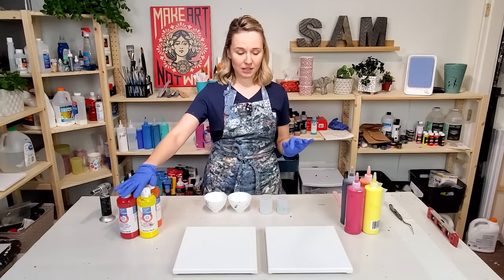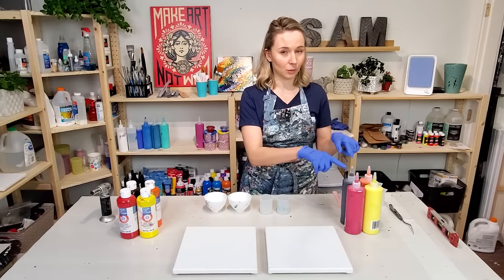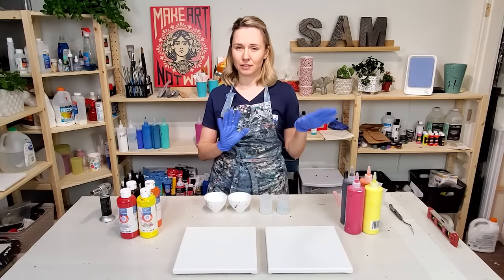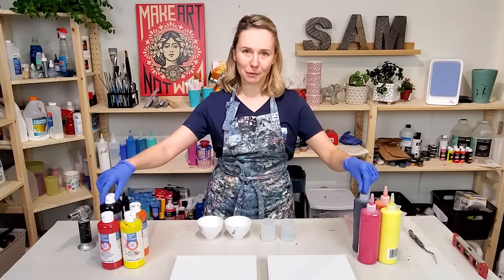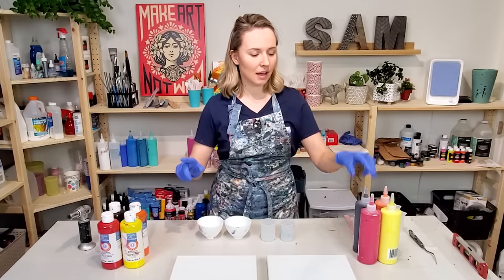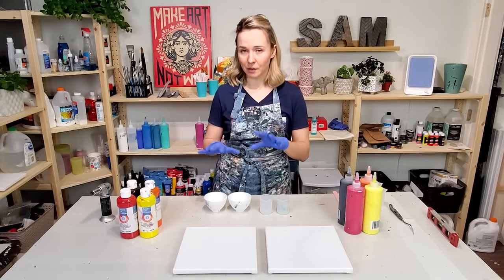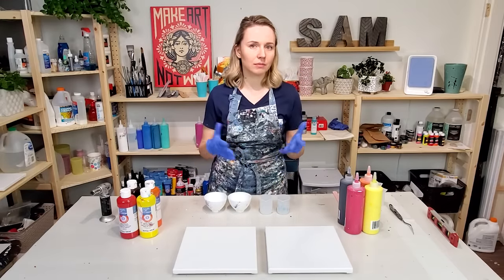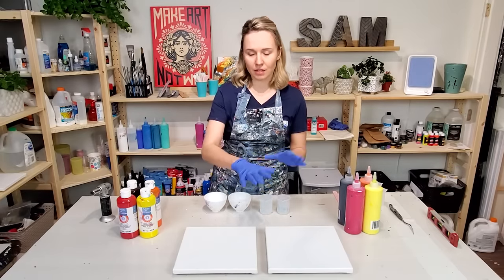So I have four colors of Artist Loft ready mix paint and four of sort of the same colors mixed with Floetrol and water. They're not exactly the same colors, not exactly the same pigments, but kind of sort of close enough. I'm going to mix each color with each one — black with black and so on — half and half. So half Artist Loft ready mix pouring paint, half the same color mixed with Floetrol and water, and I'll try to do a ring pour and flip cup and see how that works. I want to see if I'll get any cells with the flip cup, because Floetrol does create some cells even without silicone, and I want to see if with the ring pour I'll be able to keep the shapes of the rings.